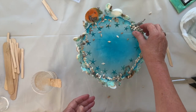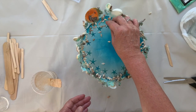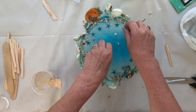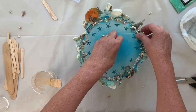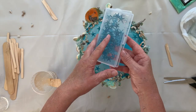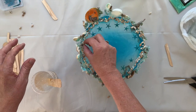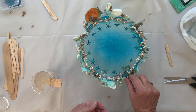So for this one, I'm just going to put some little seashells around the outside to make it even more beachy. And not a lot, just a few. And then I have these blue starfish that arrived. I got these on Amazon. And they're just tinted blue. So this would definitely go in a bathroom.